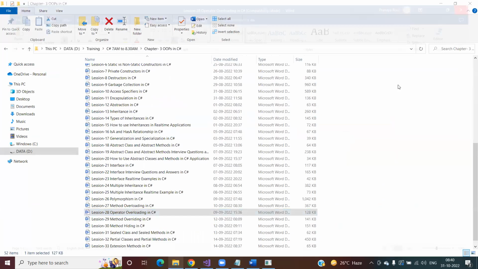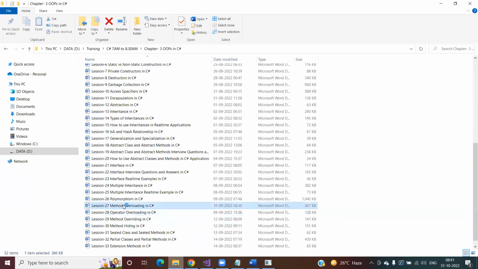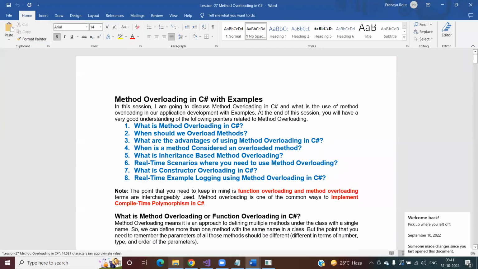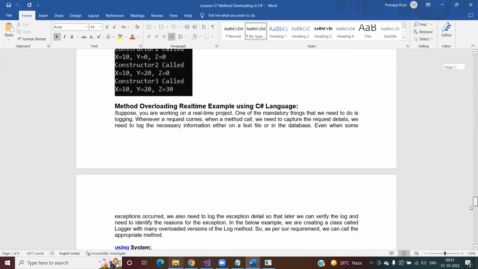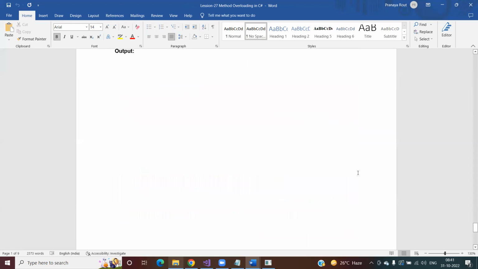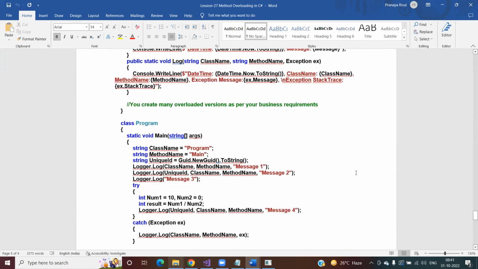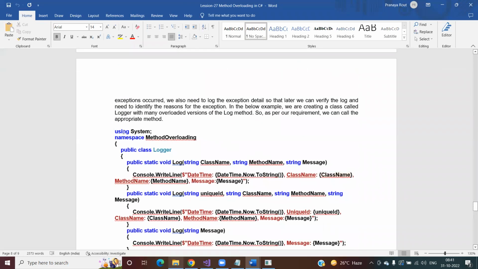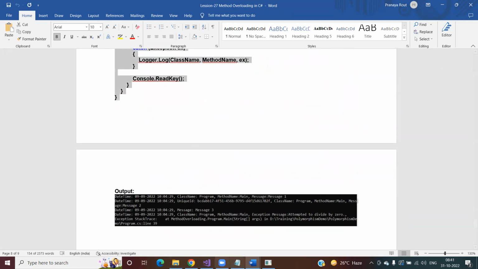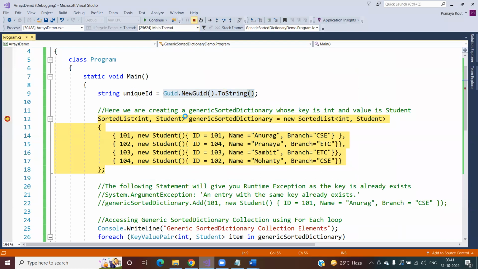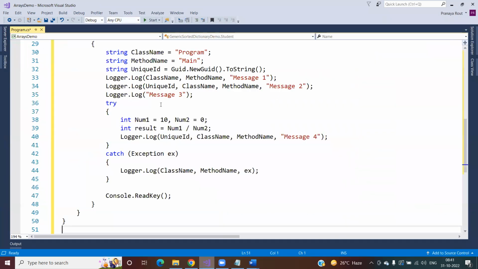This is operator overloading. I have already shown you the example of a GUID, but I don't know whether you practice or not.